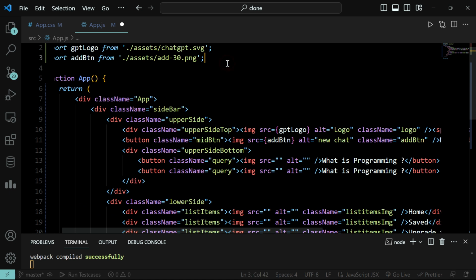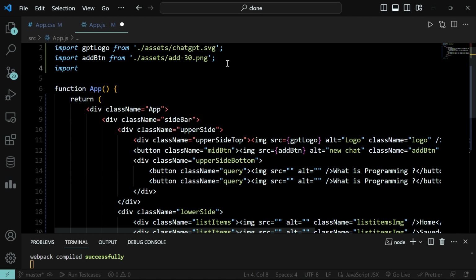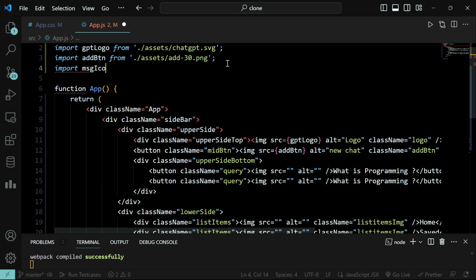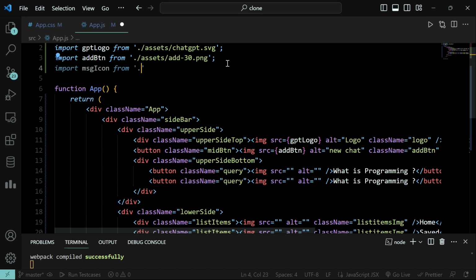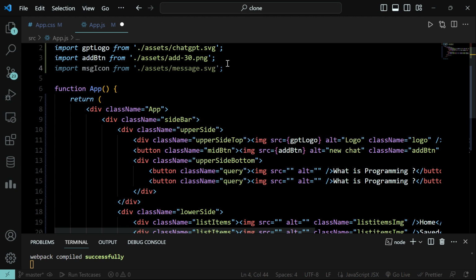So for the queries, we have import, we can name it message icon from the same destination. Where is the message icon? message.svg, and we can use it here like this, a message icon.